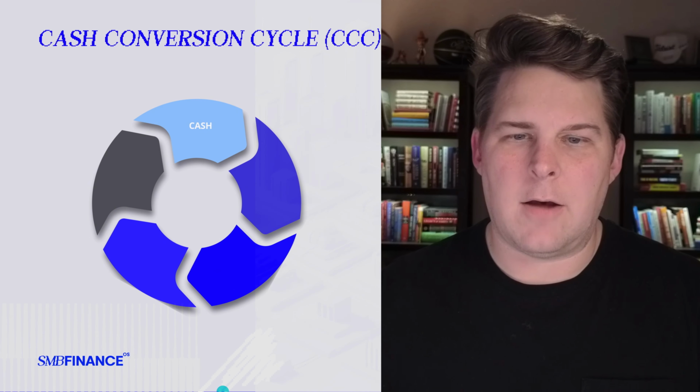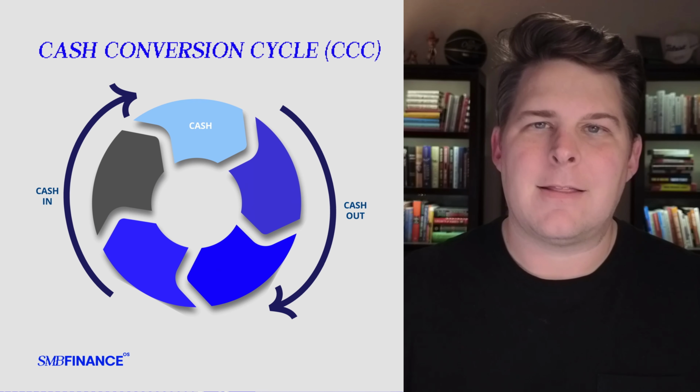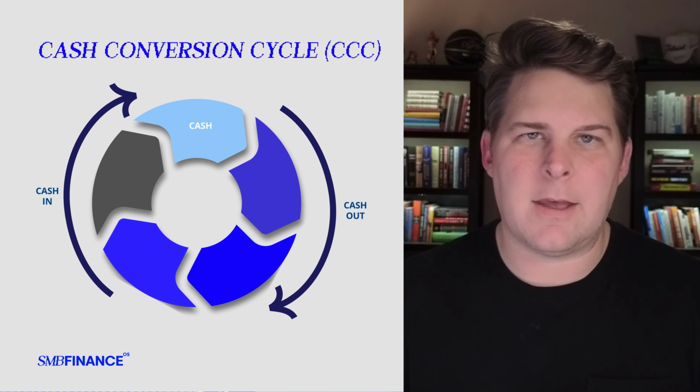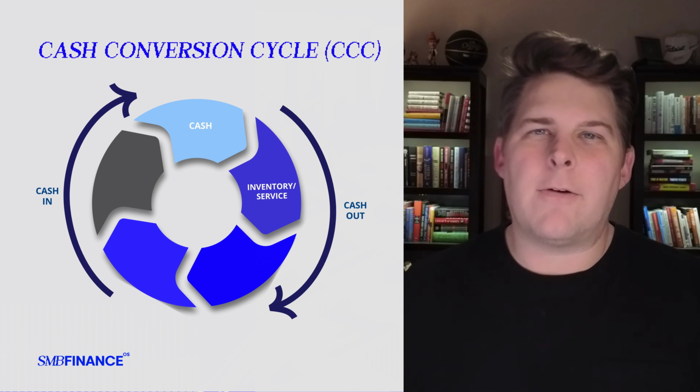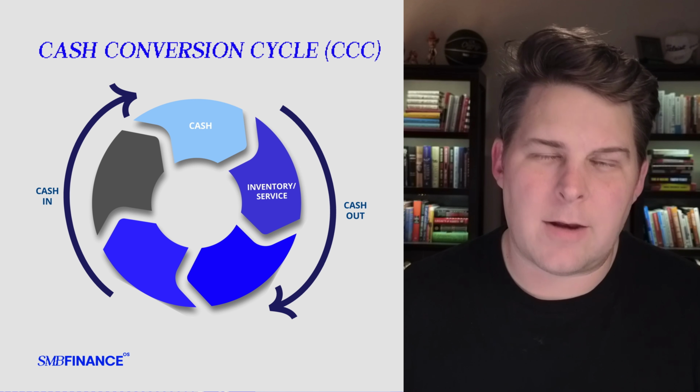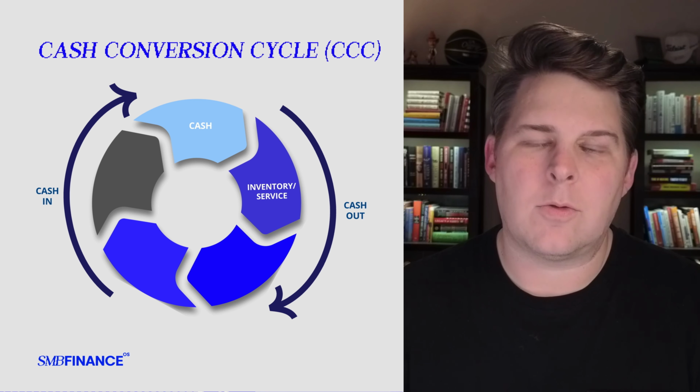When we talk about the cash conversion cycle in a business, I like to think about it in a loop. You start a business with cash, and your ultimate goal is to create more cash from that business. So, our loop starts with the idea of cash. And then you add the cycles of cash going out, you paying for things, and then cash coming in from the revenue collected. The first element is paying money to then eventually convert into revenue.